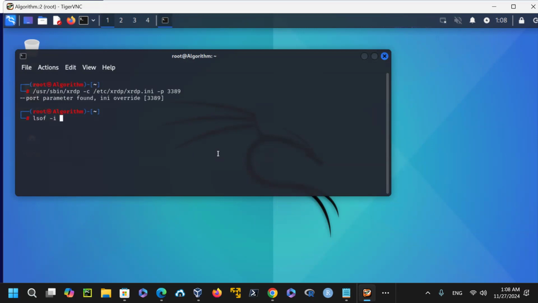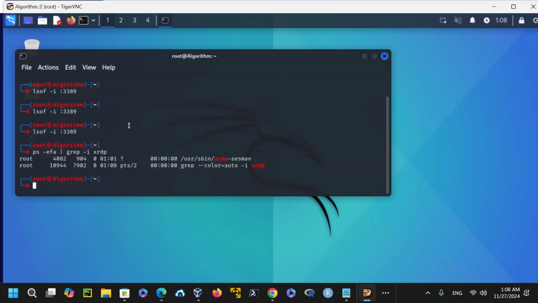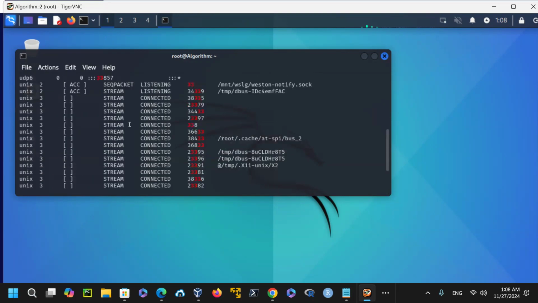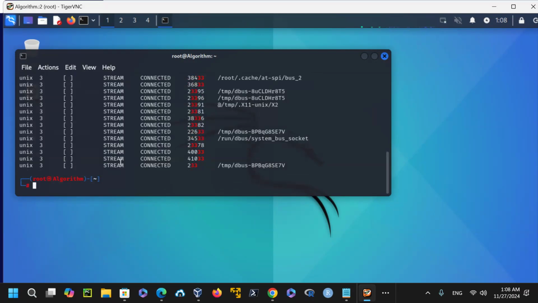lsof -i :3389. We already got the graphical interface. We don't have to just do it remote desktop. So lsof 3389 is not coming yet. Maybe it's not. ps -ex | grep root | grep -i xrdp. Now this is there, but sesman again, and that's maybe a different port. netstat -an | grep 3350. Yeah, so that port, sesman is still there.